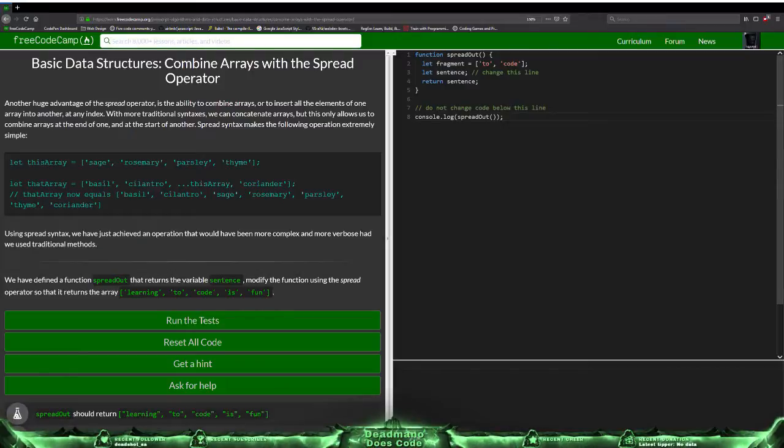There we are. We have defined a function spreadOut that returns the variable sentence. Modify the function using the spread operator so that it returns the array: Learning to code is fun.